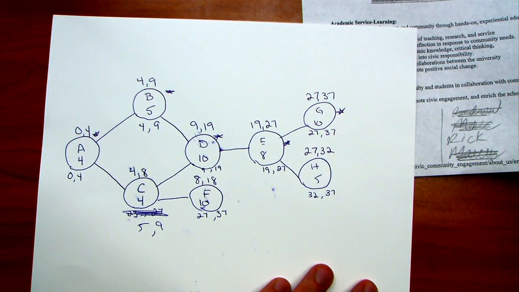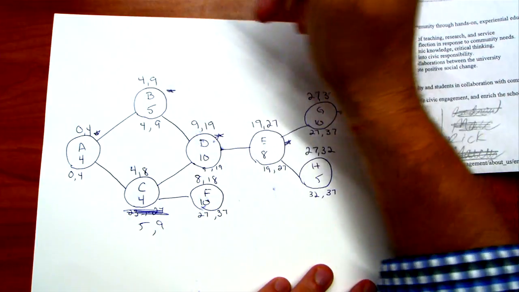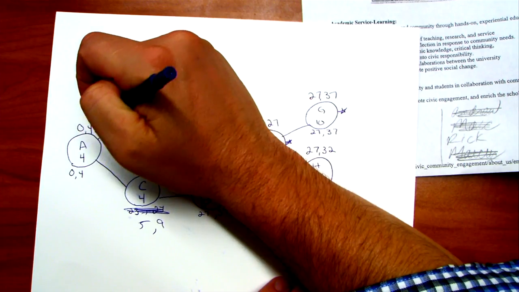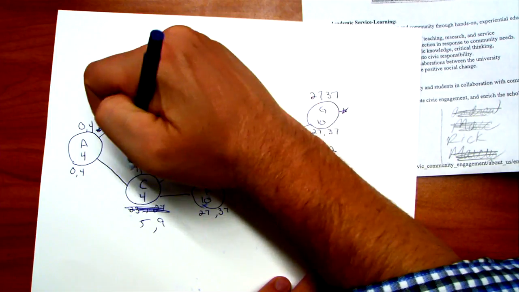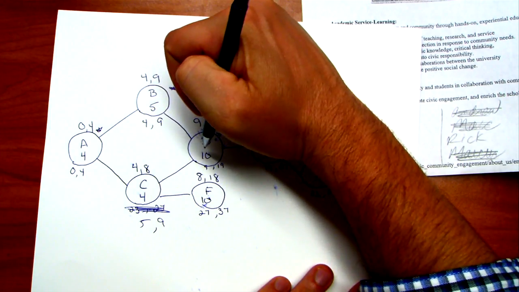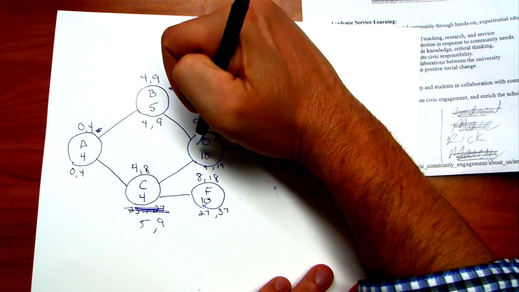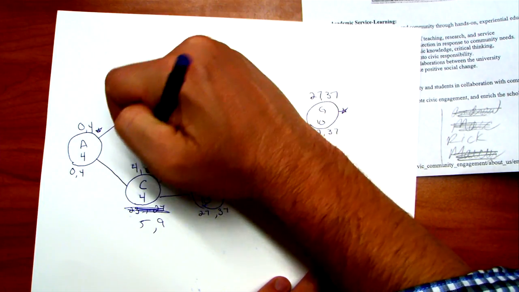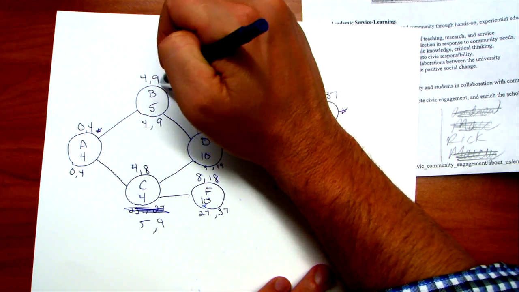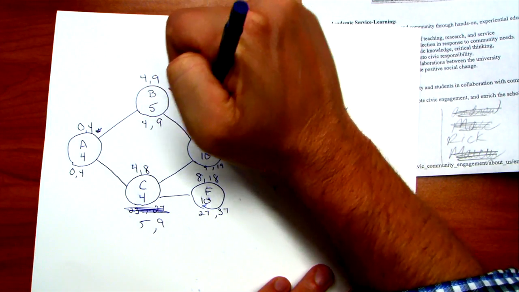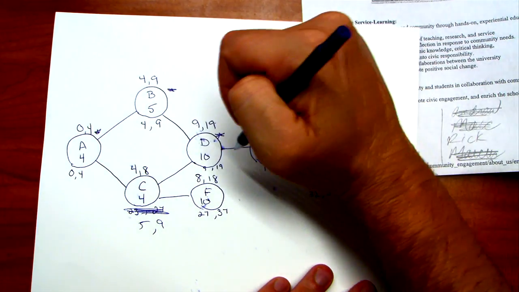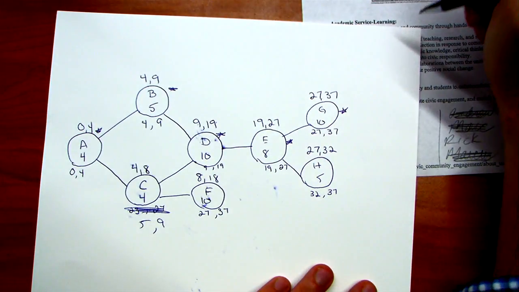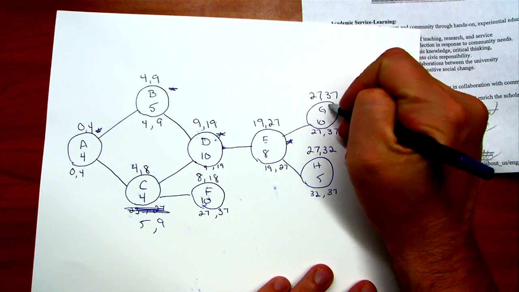So the first thing we want to do is the forward pass, which is the easier one. So A gets a start time of 0, duration 4 is 4. So everything after it has an early start of 4, add the duration: 4 and 8, 4 and 9. D needs to start, or the earliest it can start is the max of all the early finishes. So if we look at 9, we look at 8. The max is 9, so 9 plus 10 is 19. 8 plus 10 is 18. We work our way through. And the earliest all the projects are finished is 37.